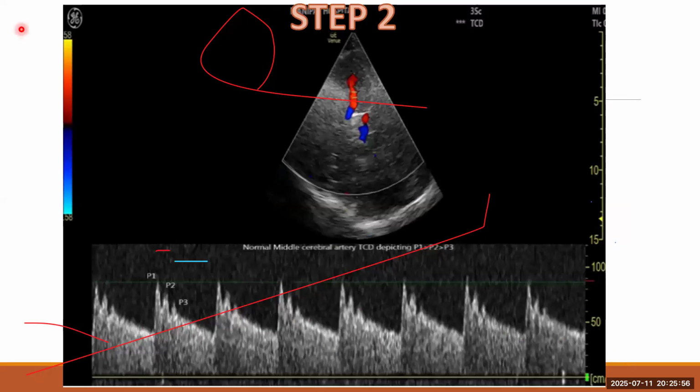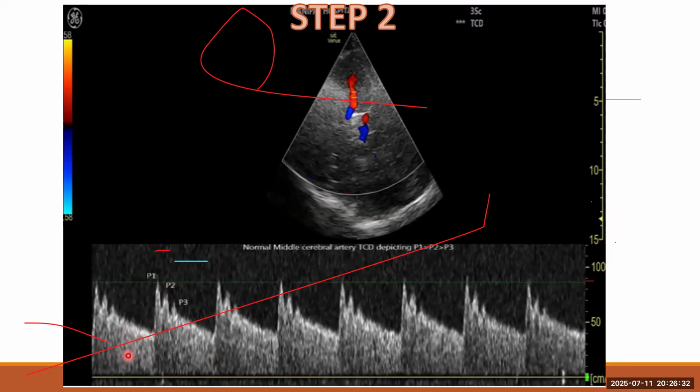Step two is how do we identify which is systole and which is diastole, through the waveforms. That is, the initial 1/3 is systole, whereas the latter 2/3 is diastole. And in step two, we identify how is the rise, because we all know the brain has no glycogen stores. The blood which is going into the brain is always taken up rapidly. Hence, there is a rapid upstroke. So this is a normal waveform tracing. We are insonating the ipsilateral MCA here.